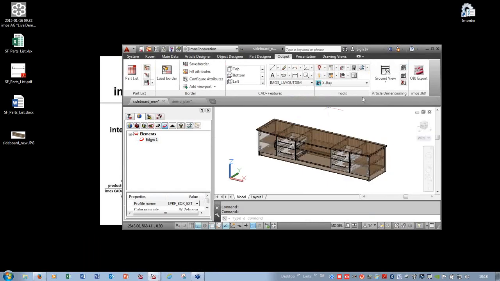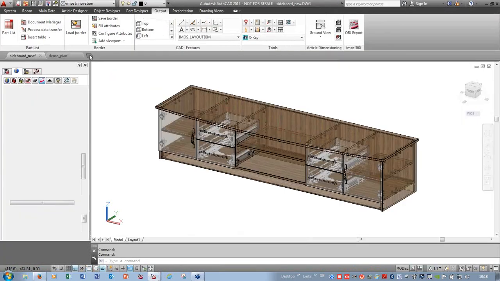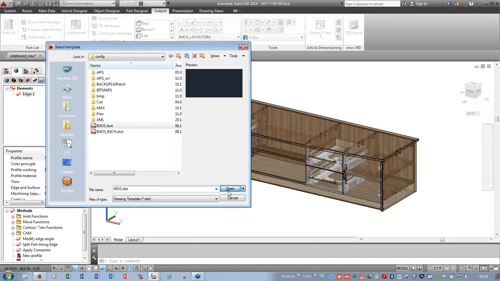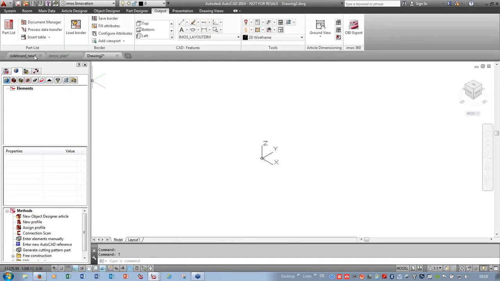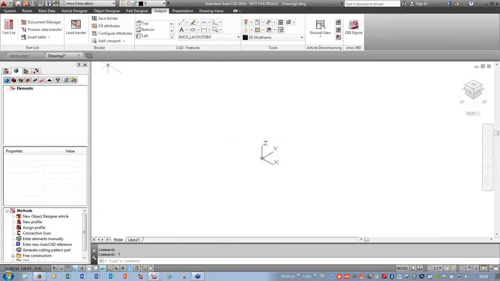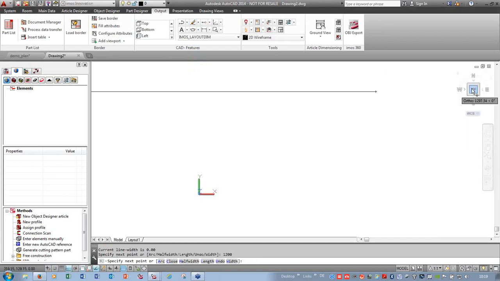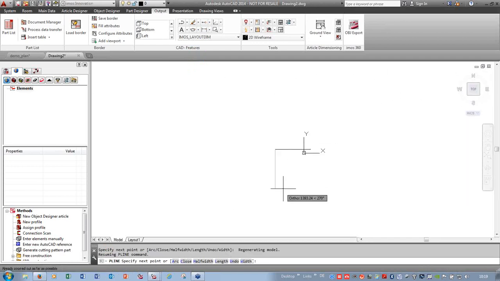The first what we did now was the sideboard. The next would be an article from a contour. For that I open a new one, a new sheet. So the sideboard we can close. I open the new sheet here, and I will have an article from a contour. For that I use the polyline, for example. I will design a cabinet with a roof angle.